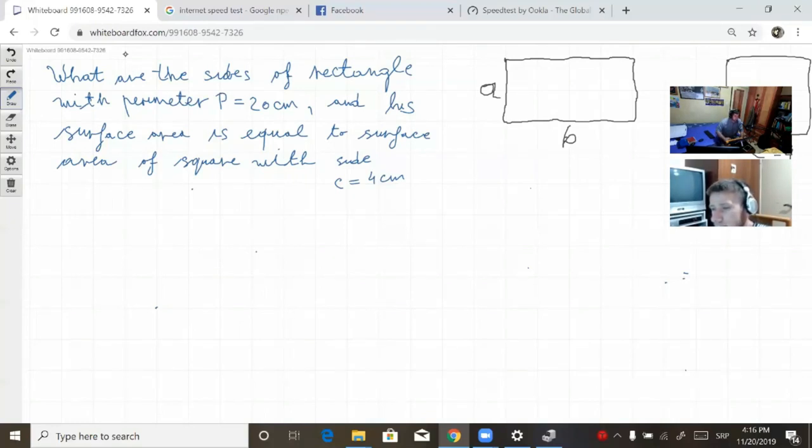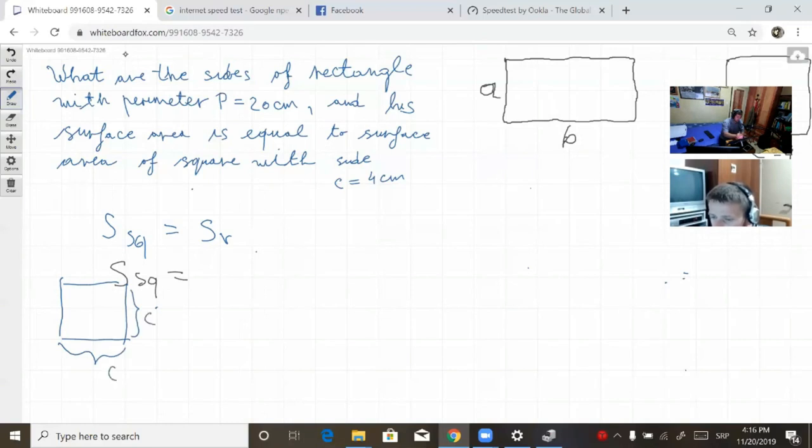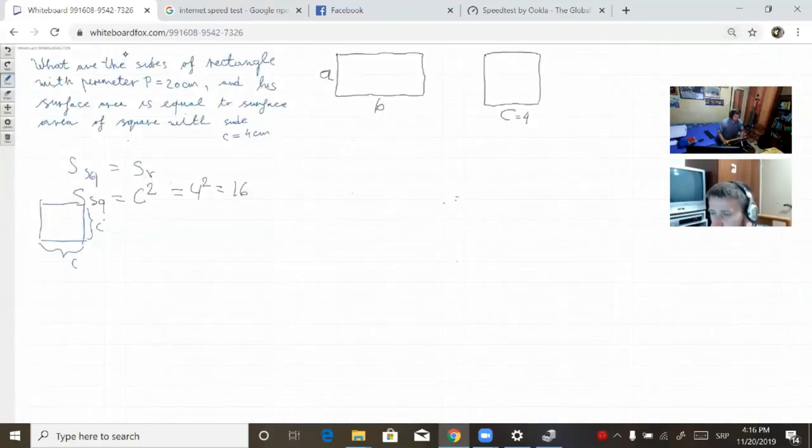Okay, what that says to us is that the surface area of a rectangle is equal to the surface area of a square. So we may write S square is equal to the surface area of a rectangle. And what is the surface area of a square, Kira? If C is the side of the square, then the surface area of the square is C squared. In this case, C is given as 4, so the surface area will be 4 squared, 16. Okay, so the surface area of the rectangle is the same, also 16 square centimeters.